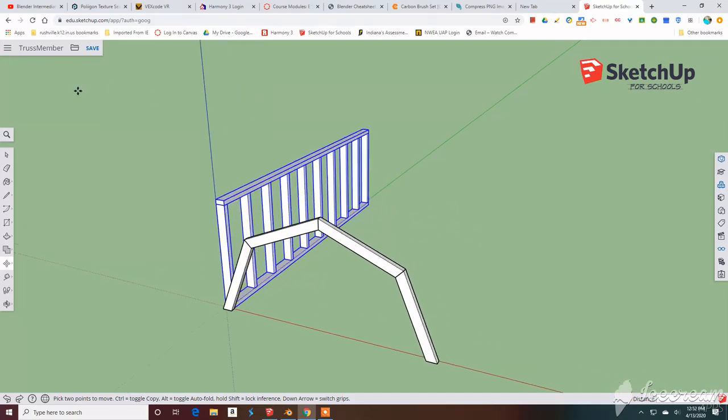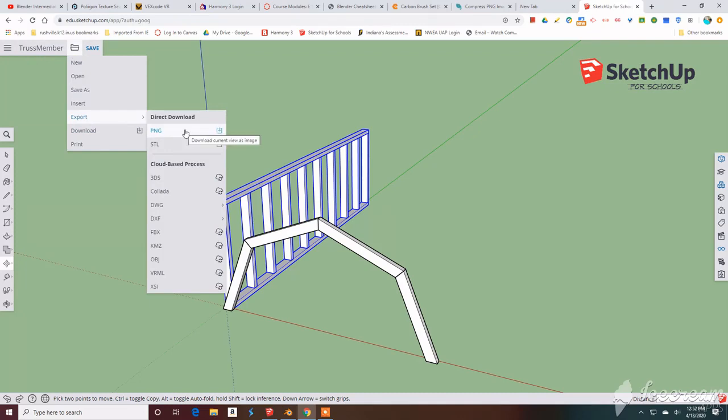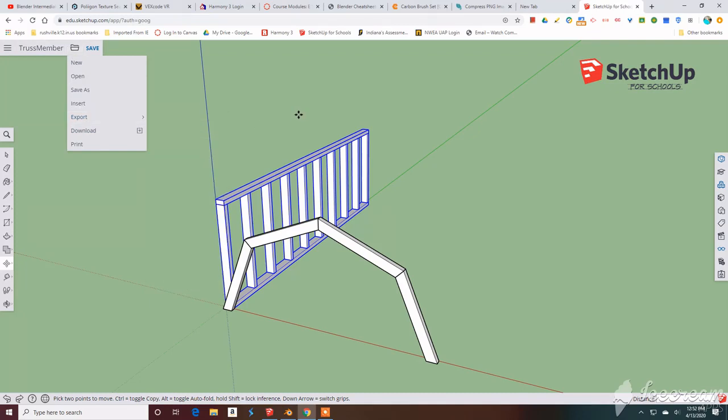So at that point, make sure you save this, and make sure you export it out as a PNG, okay? I think that's under this one here, yeah, your file folder. And you want to go ahead and export out as a PNG. What that'll do is create a picture file of this particular assembly, and that's the one you're going to want to upload to Canvas, okay? So that's how you're going to demonstrate that you've completed your model for this particular exercise.